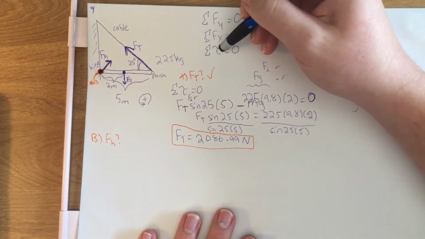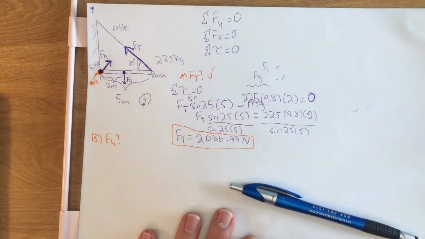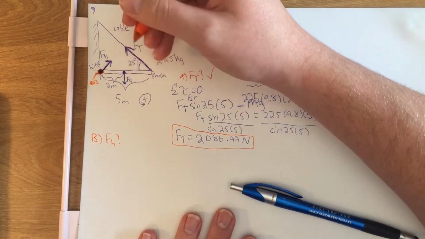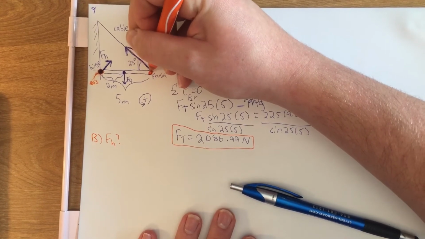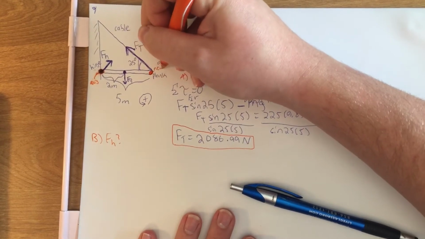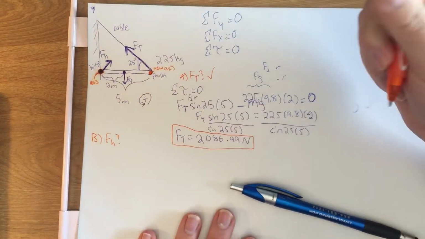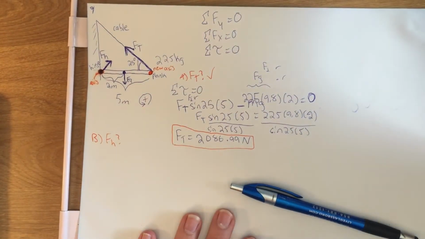I actually didn't do torque at first, but let's go with torque and see what happens. Let's place my axis of rotation right here. Okay? So now I'm saying this is my new axis of rotation. And the cool thing with these problems is you can pick whatever you want. If it doesn't work out, pick a different place. Just go with it, all right? On an AP test, just try. If you get stuck, try something new.